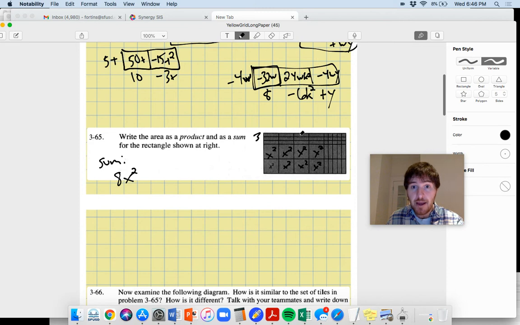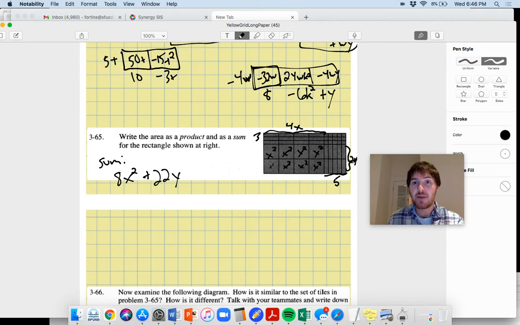3 by 1, 2, 3, 4, 4 y's. Okay, we have 4 y's and widths right here. So 3 times 4, I got 12 y's up here. How many y's do I have down here? I got 12 y's. And here I have 1, 2, 3, 4, 5. And here I have 2y in height. So that means this must be 10 y's here. Okay, 10 y's plus 12 y's is 22 y's, right? 22 y's there, okay? So, oh wait, no, x's.